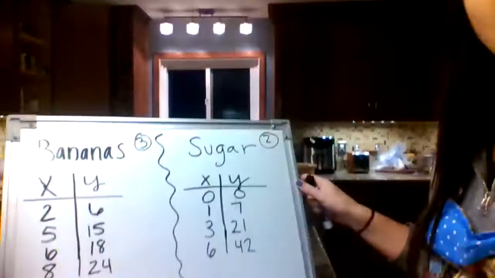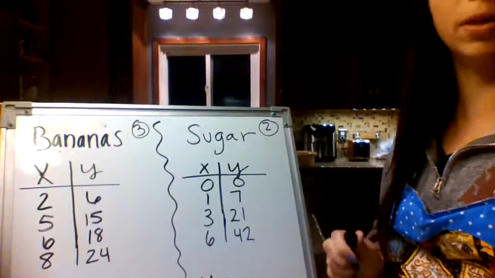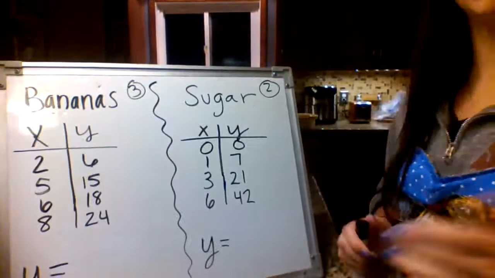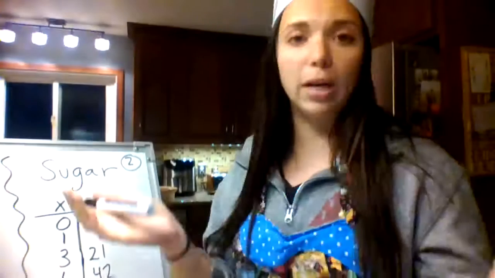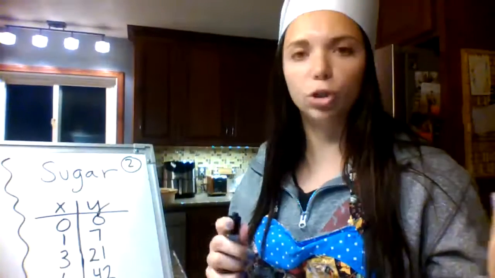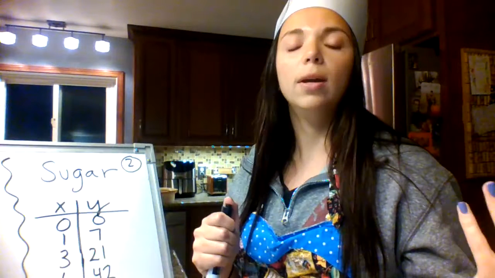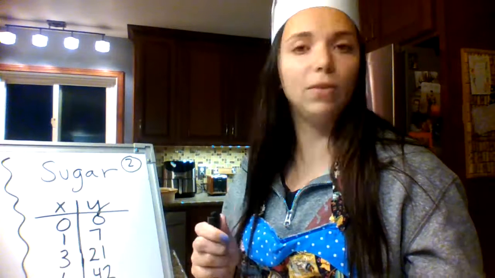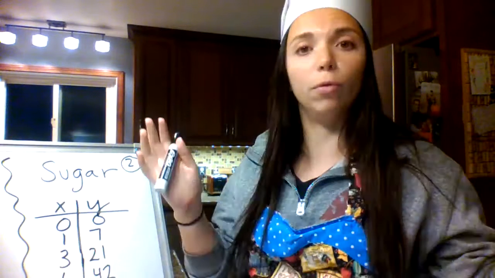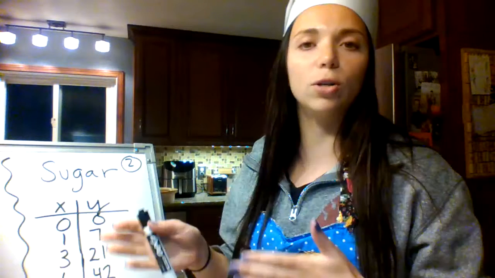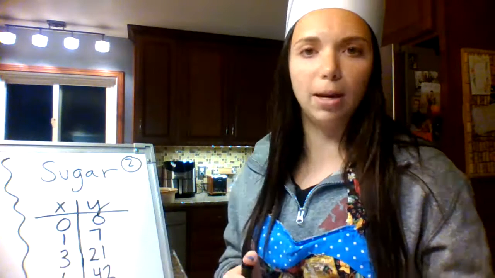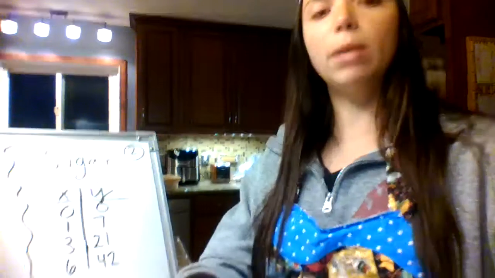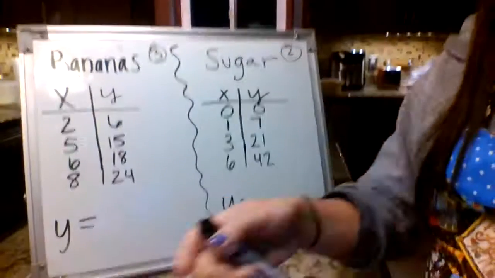All right, we've got some ratio tables here, just like we started working with last week. So we're going to use these ratio tables to create equations that would be able to tell me how many of that particular ingredient I could use for any batch or amount of banana bread I wanted to make. So if I want to make 50 loaves or 72 loaves, I could figure it out based on the equation we create for each part or each ingredient that goes into the banana bread. So we're going to look at our ratio tables and see if we can complete those equations.